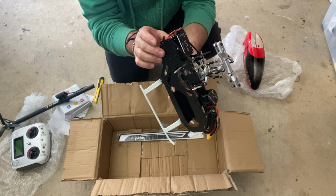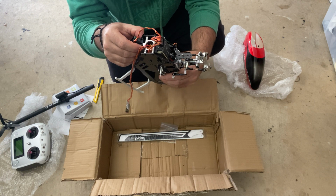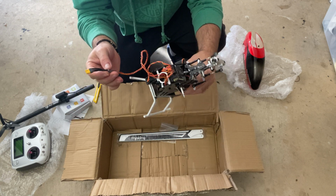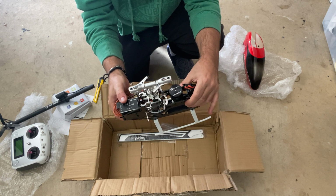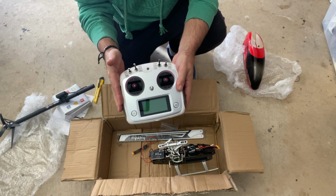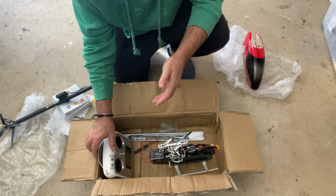The GPS, okay, that's stuck on there. Let's have a look at the receiver. Yeah, the receiver, it's a little bit loose, but it's just double-sided taped on there. So, yeah, everything seems to be okay with this. So I'm pleased to say that this is okay. So far I'm happy with that. The radio seems to be okay. I'll put batteries in it and I'll test it in a minute. Make sure that's all running. I'm sure it is. So I'll give that a test.